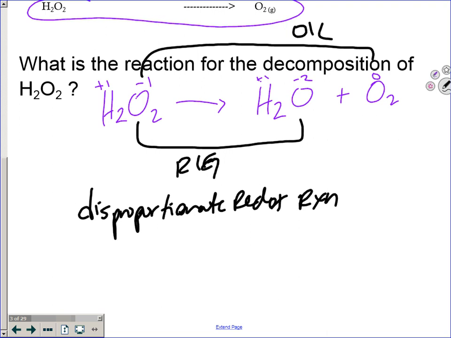A disproportionation redox reaction is only when you have a single element undergoing both oxidation and reduction. That's it. So oxygen's kind of in the middle of its oxidation state world. It can be both oxidized and reduced. And so you generally would just have to say what are the 2 oxidation states it forms? You may not even have to actually identify it as a disproportionation redox reaction. We just want you to be aware of that because it'll come up and you're like, whoa, I've never done one like this. But now you have the idea that that can occur.